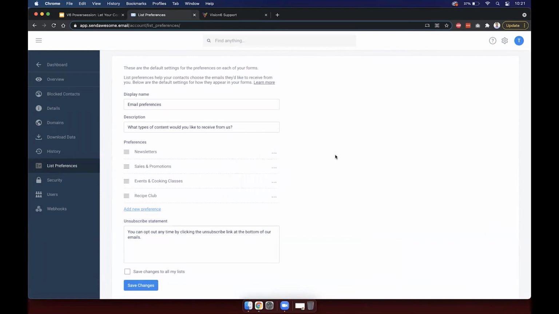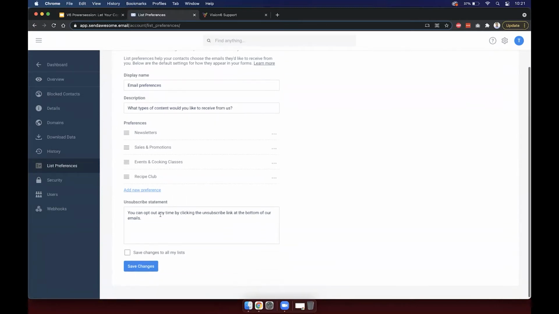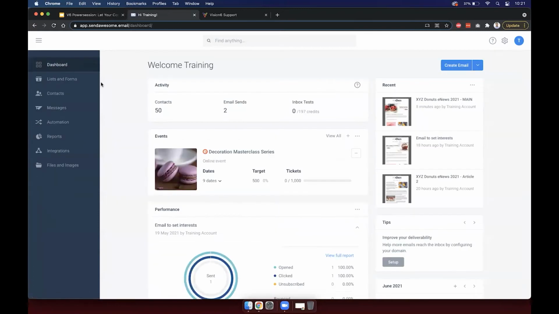And these preferences are system-wide, so they apply to all lists within the platform. But simply add any preferences that you require or that you wish to use here. And then, of course, click the option here to save your changes, and that will apply that. So the preferences are now configured in the system. Now, nothing really happens at that point. It just has them there. They're already on.